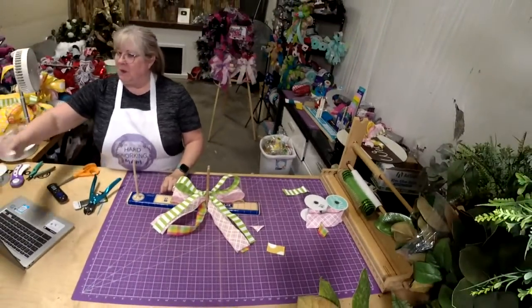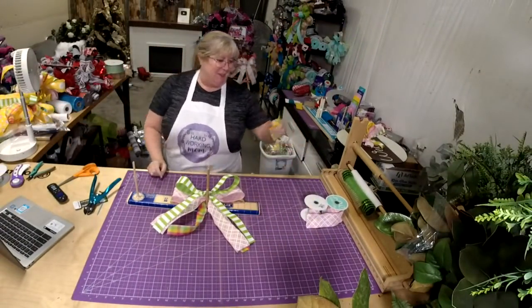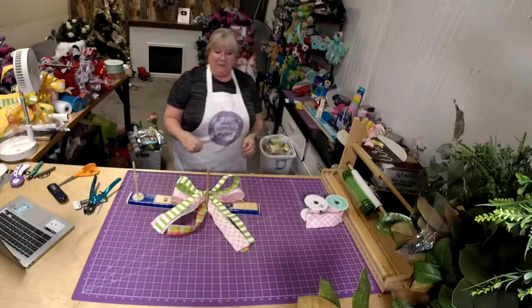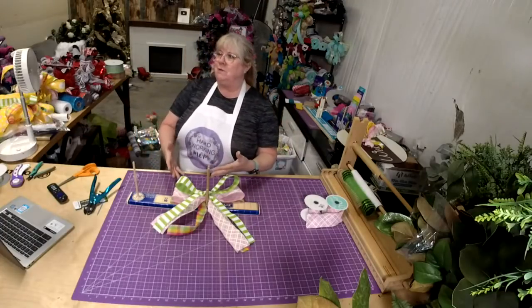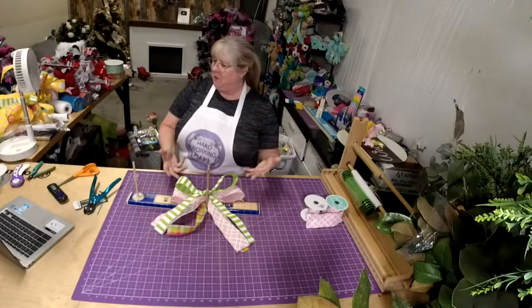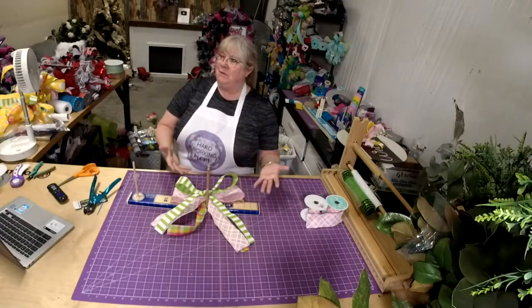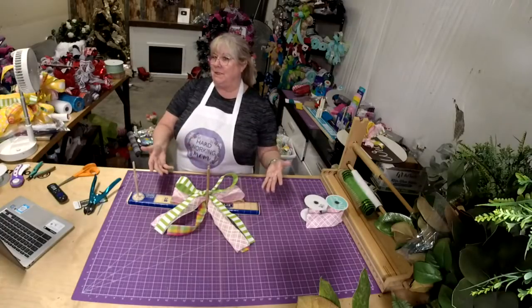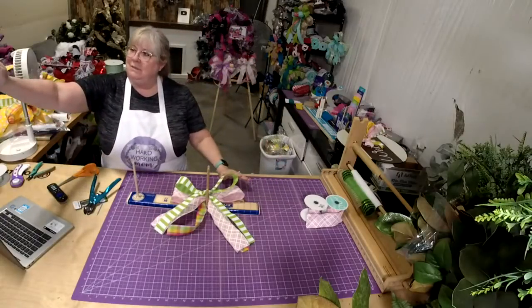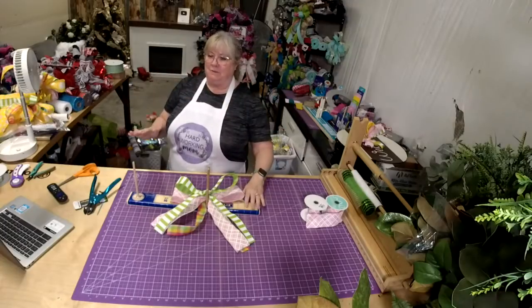I guarantee you that's probably something we'll be doing a lot of at the studio, is making bows. I feel like sometimes if you're struggling with bows, it's almost like you need somebody to hands-on help you. And then once your hands kind of get the sense of how to make a bow, then you really have it after that. It's like riding a bicycle. Once you get it, then you've got it. And you have it forever.